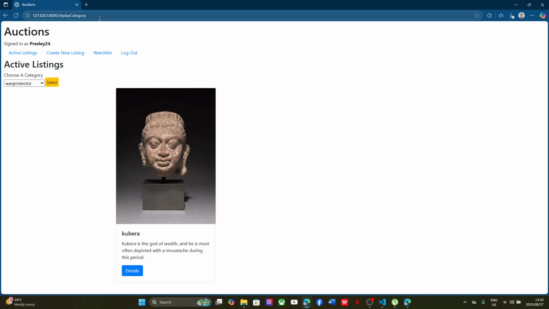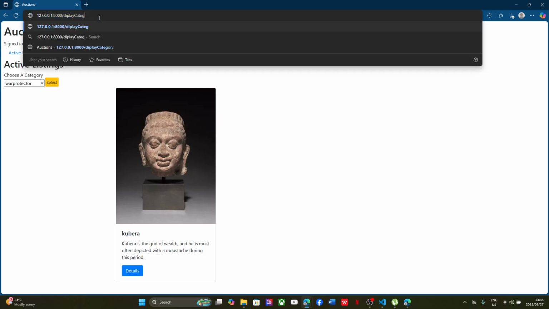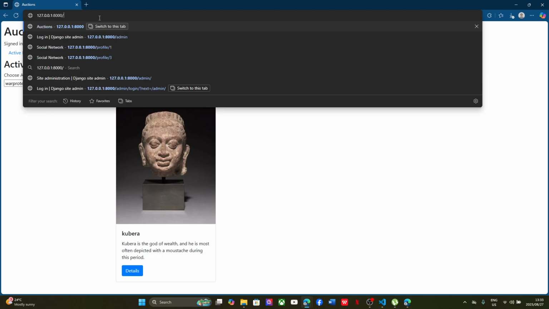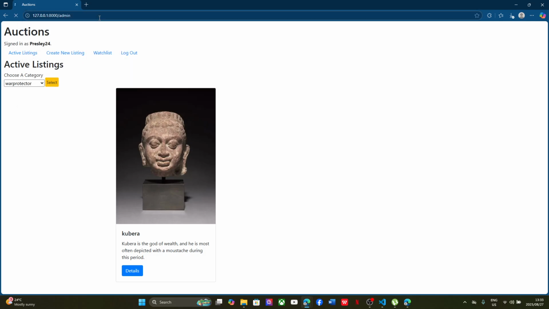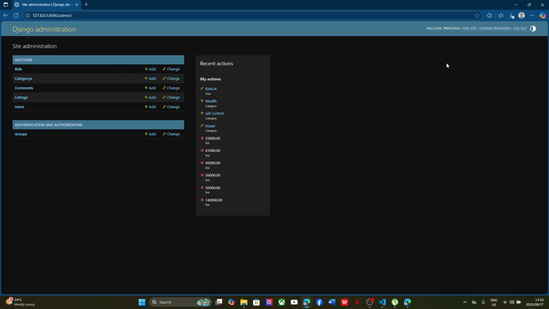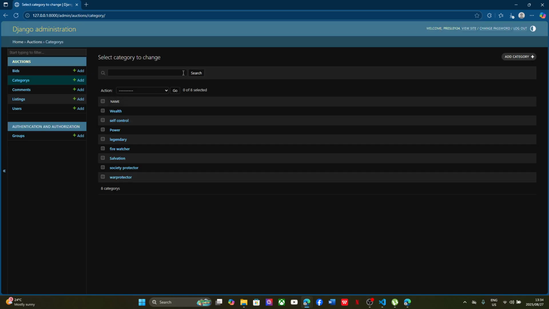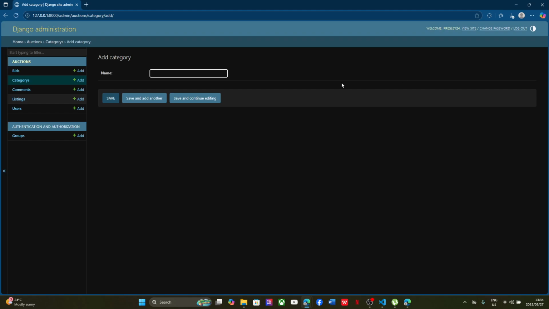With that being said, now let me show you the administration interface that's handling all the listings that we have here. So here we go. So I'm on the administration interface, logged in as Presley. As you can see, we have the bids, the categories, comments, listings, and the users, and all these categories and listings, they appear in the front end, right? And then I can also control them and add any listing or category or comments that I want from the administration side, right?